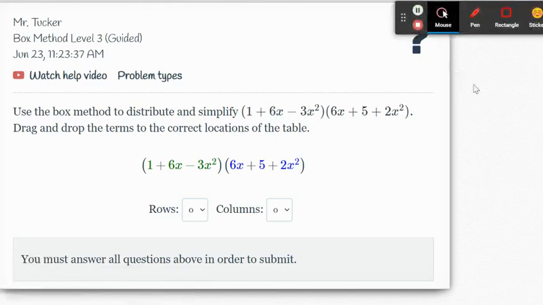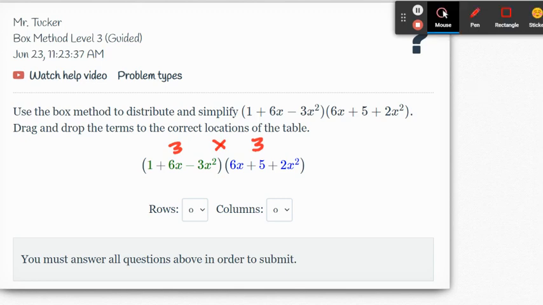All right, so let's multiply polynomials, and we're going to utilize the box method here. You could triple distribute here, which is the way I was trained to do it when I was in high school, but the box method is also sufficient. So the first thing you want to do when you're doing the box method is count how many terms you have in each parenthesis. So there are 3 terms here, and there are 3 terms here. So this is a 3 by 3 box that we need to play with.